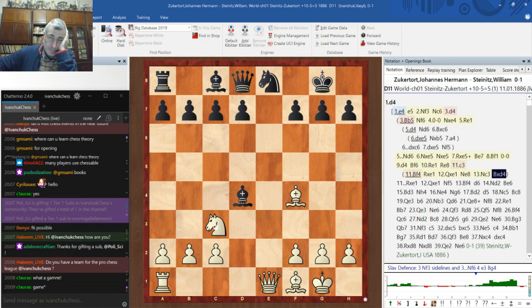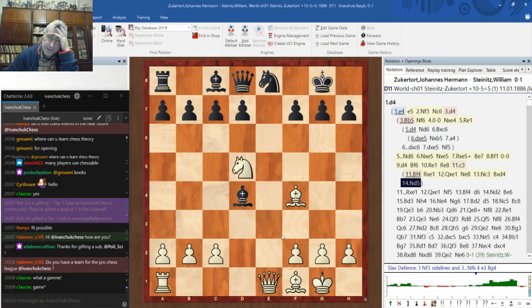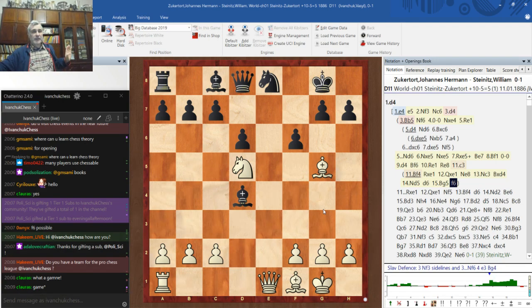want to remember. Knight d5, d6. This is theoretical line. Now bishop g5. After f6, white has choice. Two moves are possible: bishop e3 or bishop h4. White has totally enough compensation for the pawn.